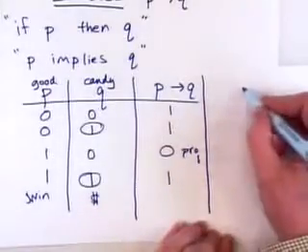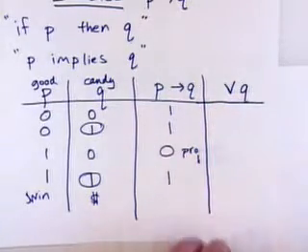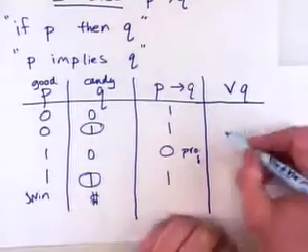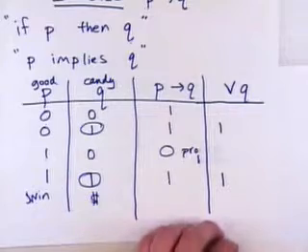Okay, so how many ones do we have in this truth table? 2. How many rows have true values? 3 of them, right? And an OR has 3 truth values, so we can actually make an OR out of this. But we have to have some nots because it's not exactly like the OR statement, because OR has a 0 at the top and 3 ones after it. So what Maria just said was that any time that Q is true, the statement's going to be true. So what do you think I might OR with this and get the same truth table?